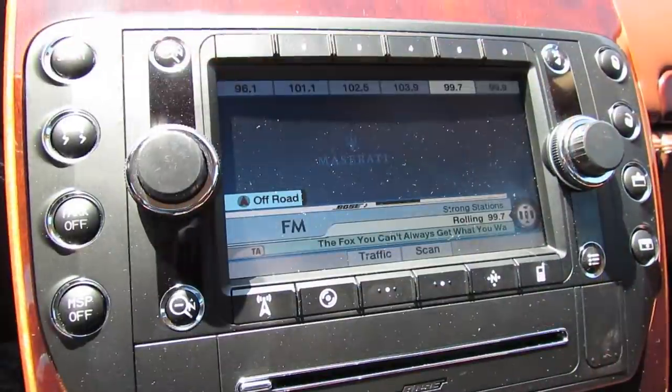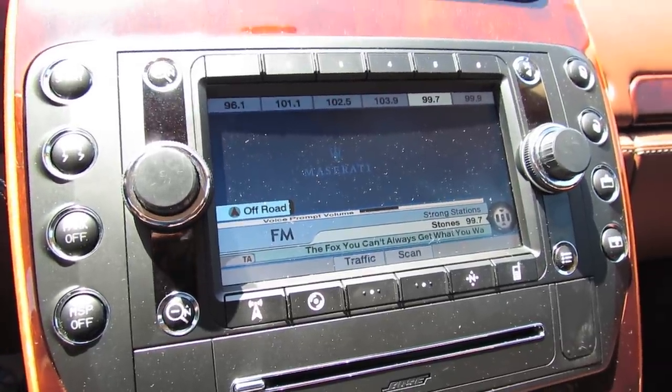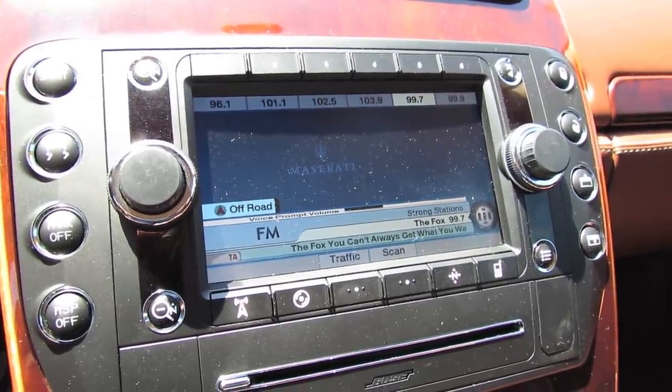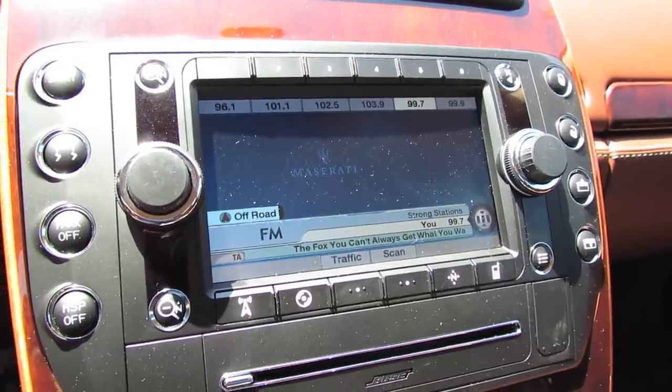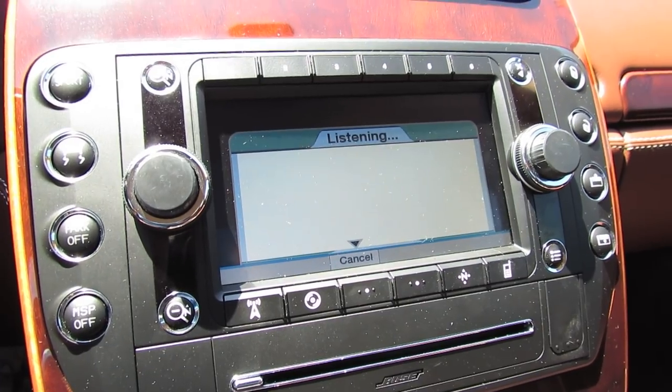Help. Say, scan, next station, previous station, next category, previous category, or tune to, and a station. Cancel.